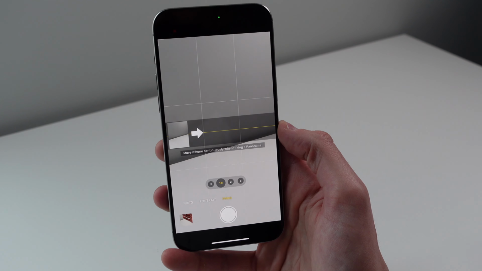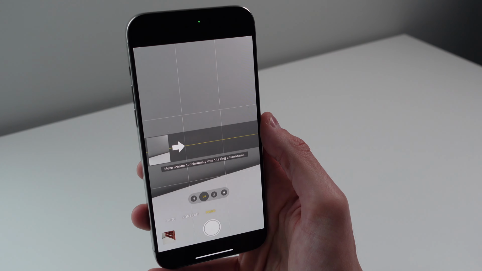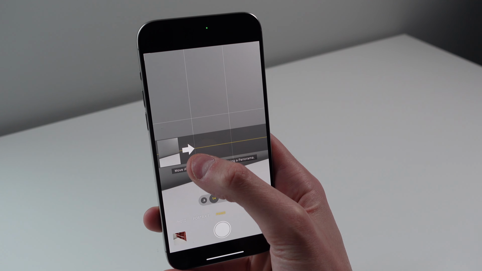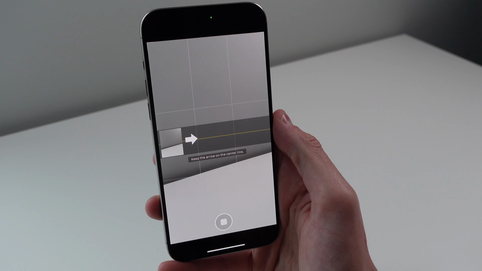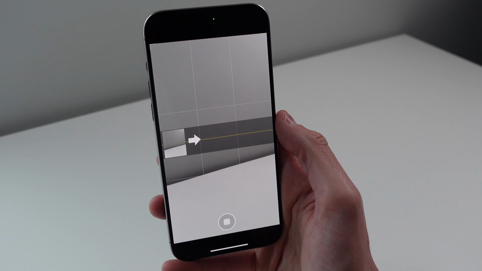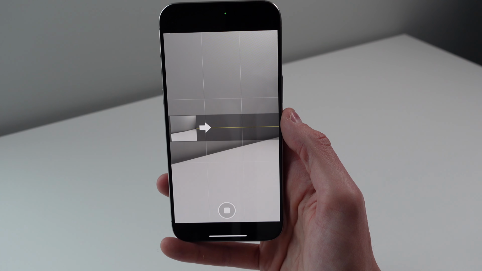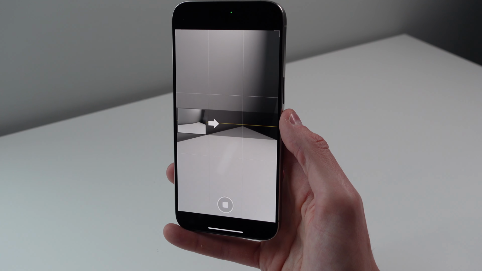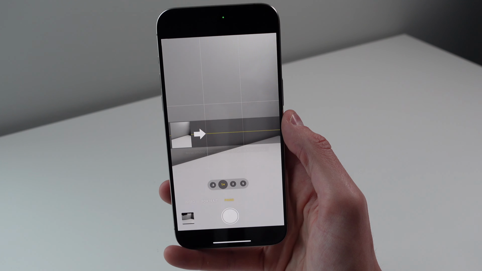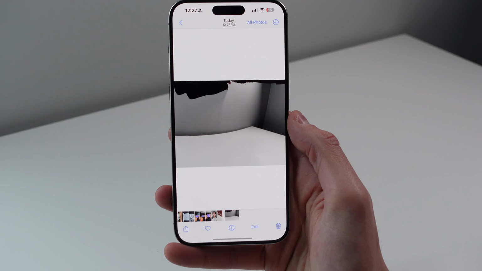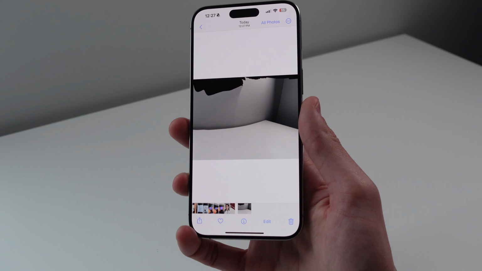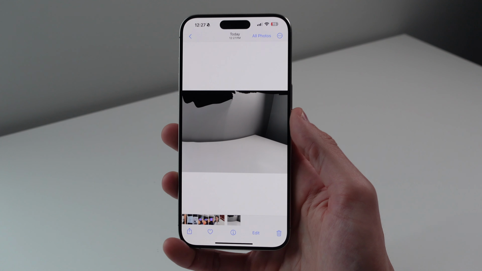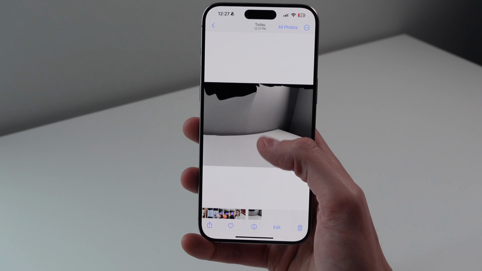So this is what the mode looks like when you are going to take a panorama photo. You can see the iPhone is going to guide you through taking it from left to right, and you also have to keep it on the yellow line for best results. So if you click on the shutter button, the iPhone is going to say keep the arrow on the center line. Then you can move your iPhone from left to right. You can either click on the stop button or you can move your iPhone to the left to capture that photo. You can see this is the panorama. It's very sloppy because I was just doing it with one hand really quickly, but you can get some amazing results when you take panorama photos on your iPhone.